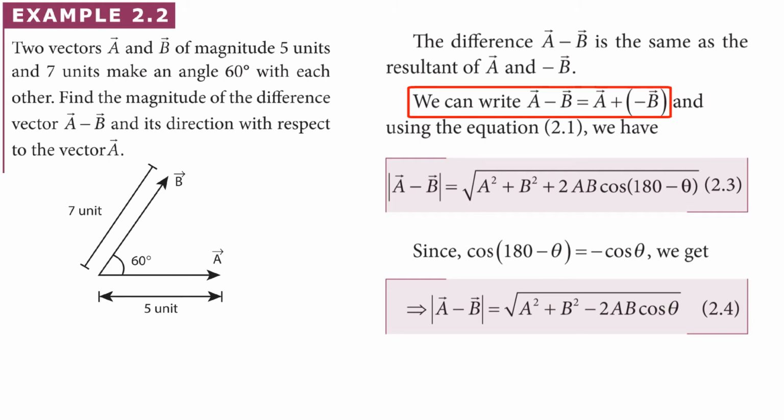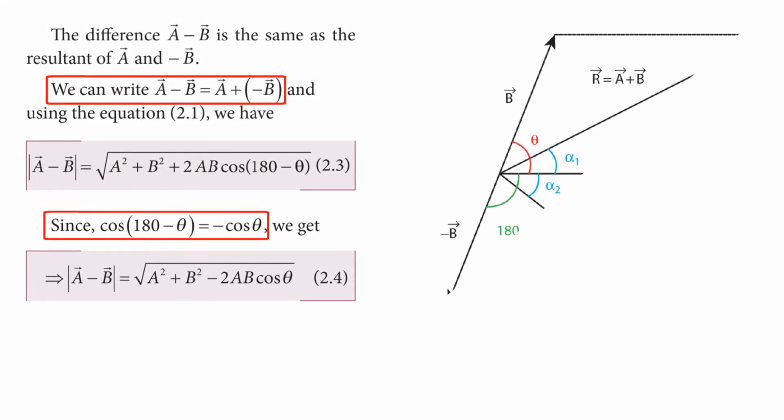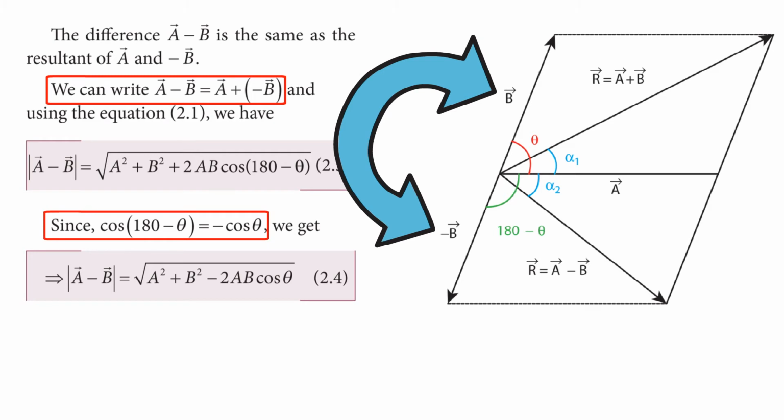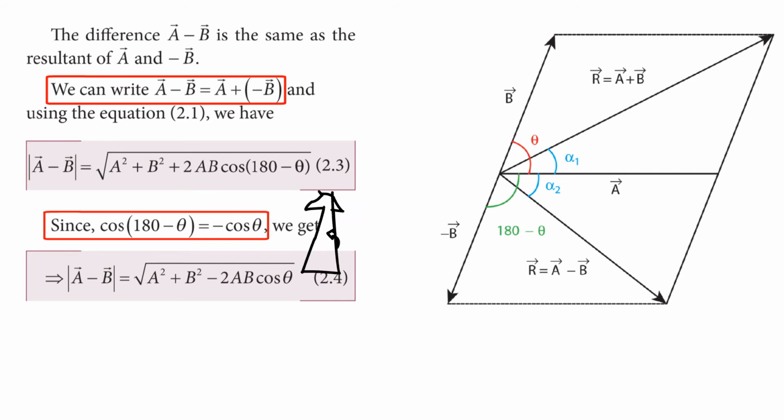So now it's just as simple as adding them, but instead of using cos theta, we have to use cos(180 minus theta), because there is an exact difference of 180 degrees between B and negative B. But still, this doesn't make any difference because cos(180 minus theta) is just negative cos theta. In conclusion, the formula is just the same as adding two vectors, but in some places we replace the positive sign with the negative sign. That's it. So now we know how to add and subtract vectors.